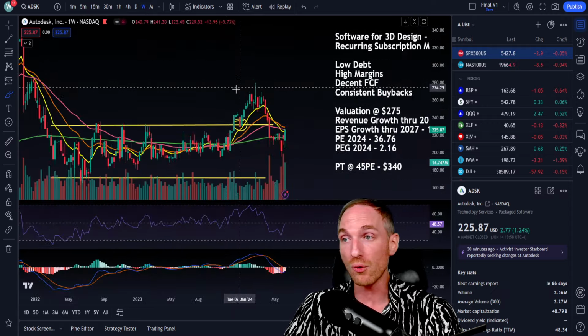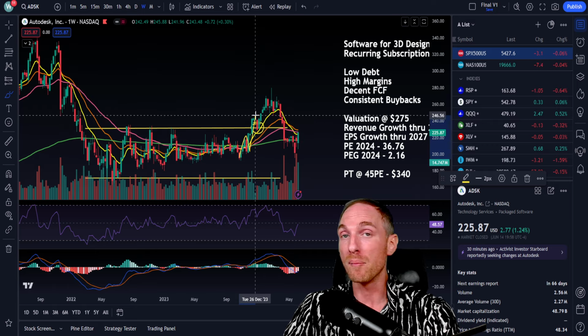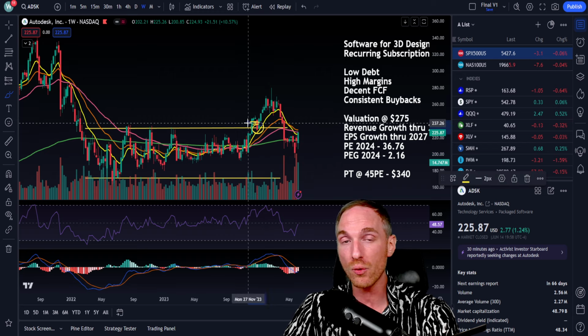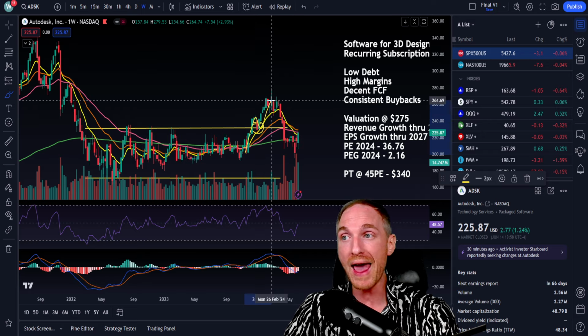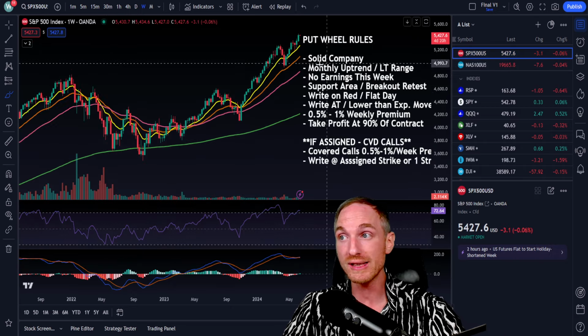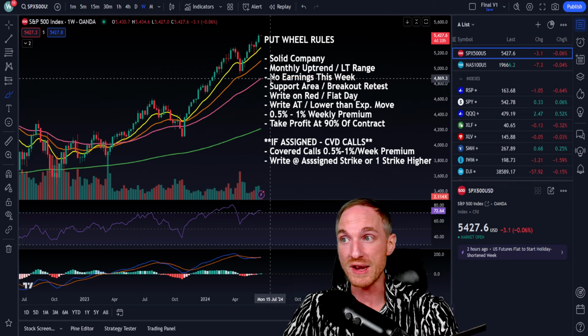Now, moving into the breakout retest trade, you can see we have a big range of consolidation, top end of the range right here. The breakout retest trade is a weekly uptrend breaking out of our range bound position and retesting the top end of the range. This little circle is what's referred to as the breakout retest area. This little retest area is usually a very high probability trade. So most of the trades that I do recommend on the channel are going to all be at least support or a breakout retest pattern.